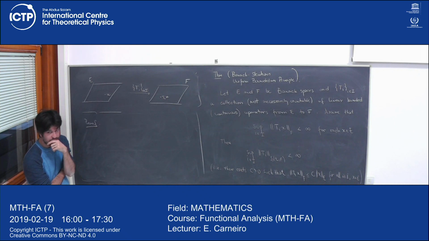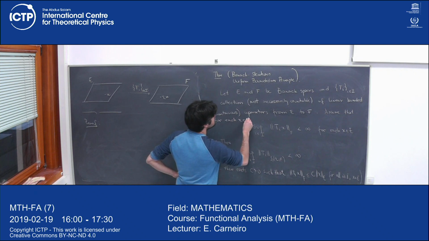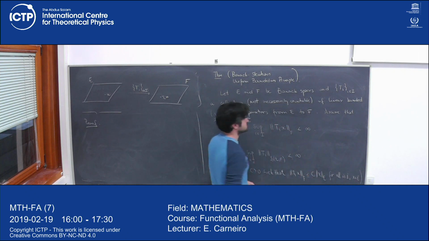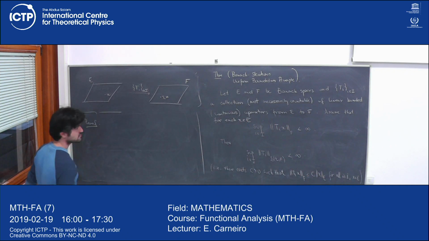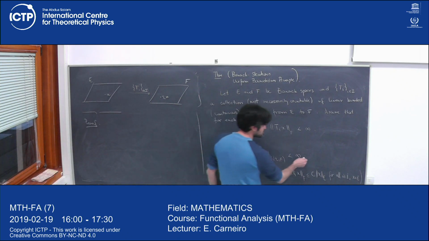So let's see. Sorry, do we first take the supremum over all of this inequality? Assume that, so let me write it, for each x in E, this is fine. So, for each x, the supremum depends on x. Yes. The supremum might depend on x, but it's fine. Then, the supremum of the operator norms of the guy is fine.